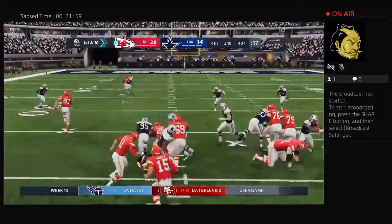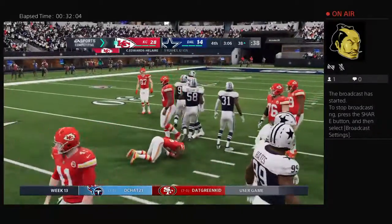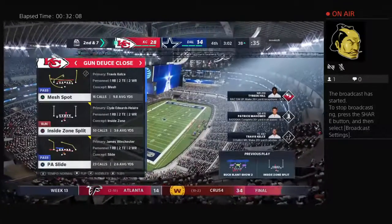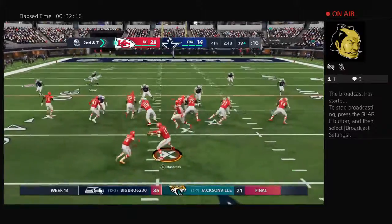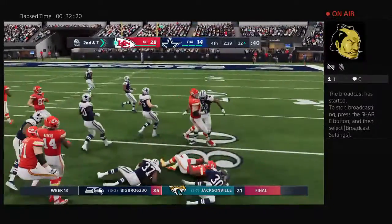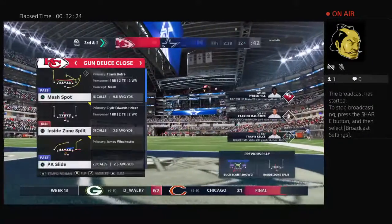They'll try and run some clock here as they keep it on the ground. And the lane closes up quickly as he'll get about 3 down to the 38. You know that old expression, it's not my night? It hasn't been his so far. I don't know if the legs are a little bit heavy. Sometimes having to hang out all day and play doesn't exactly play to your advantage, but it's been a tough go for him. And every time he looks up, somebody's there defensively. That was the same case on that play.